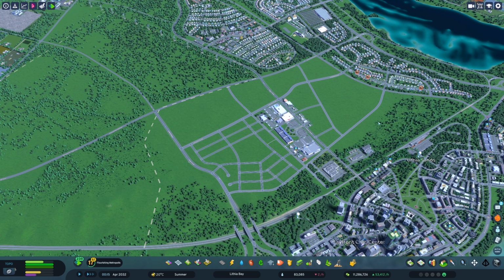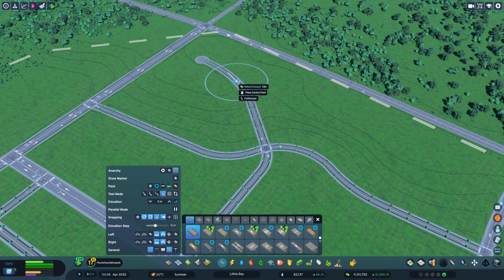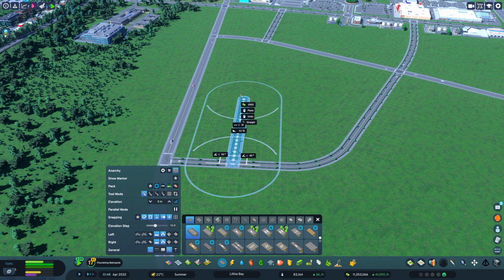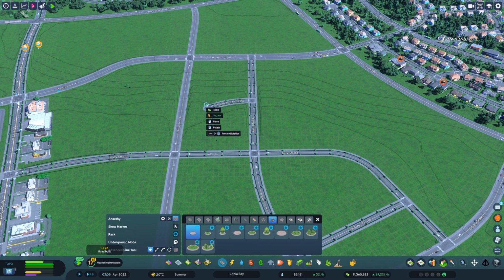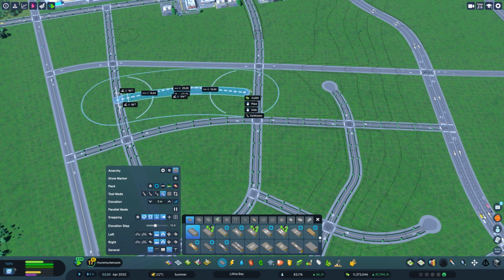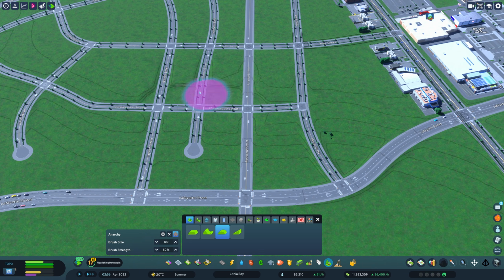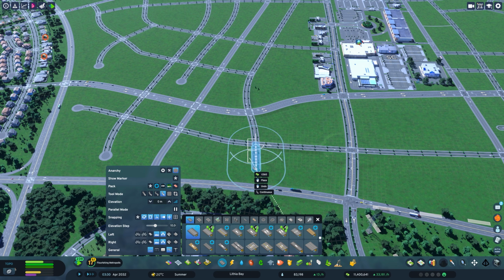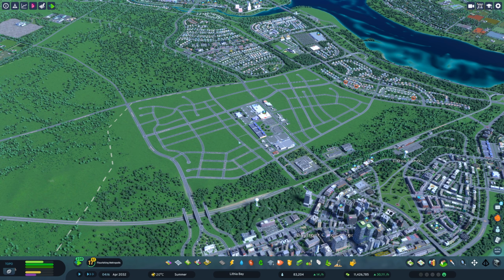With this one example done, I'm going to quickly get the rest of the areas gridded out. And until I do zoning, that's pretty much it.